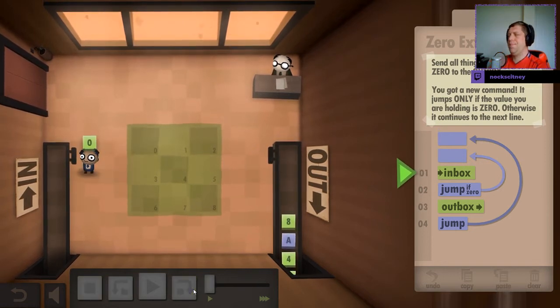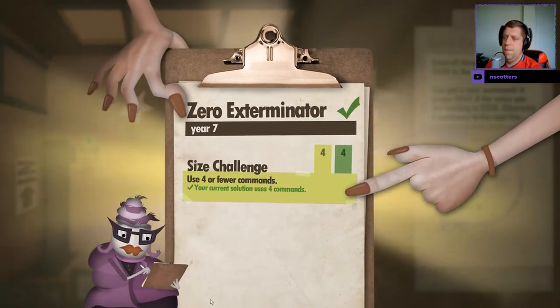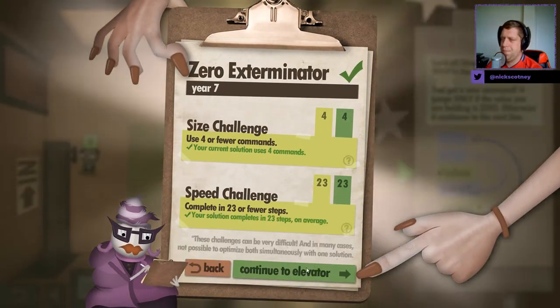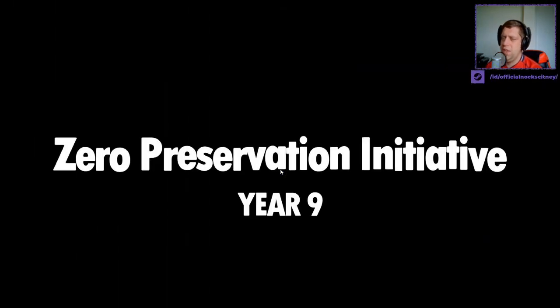There we go. So, a simple way to introduce if statements, I guess. Woohoo! Alright, so. Zero Preservation Initiative. Year 9.